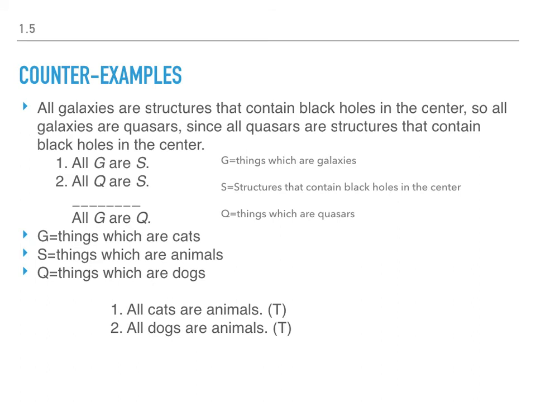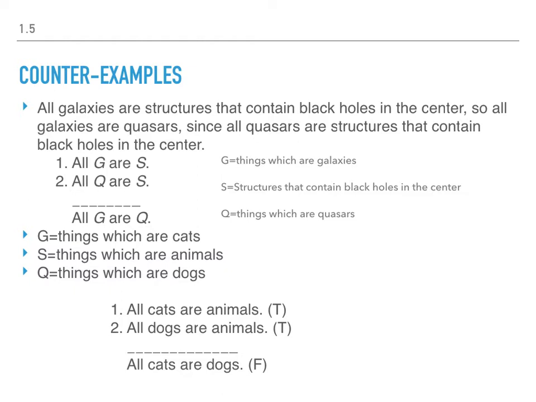So then continuing, using now our Q and S, the second sentence says that all dogs are animals. And of course, using the same key right here, we can see that the conclusion now says that all cats are dogs. So we know that that's false. And I now make my trademark joke that there's only one cat, which is a dog. That's CatDog. So that joke is getting a little bit old. I've made it a billion times, but I'm obligated to make it when I use these kind of counterexamples.